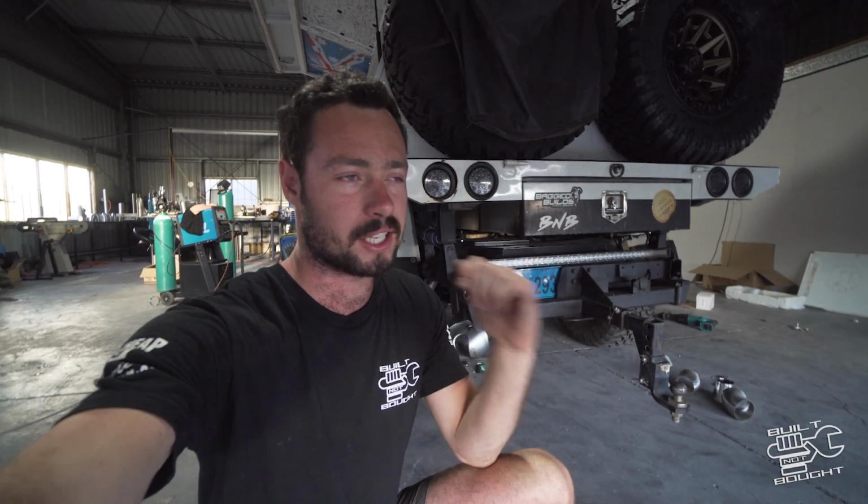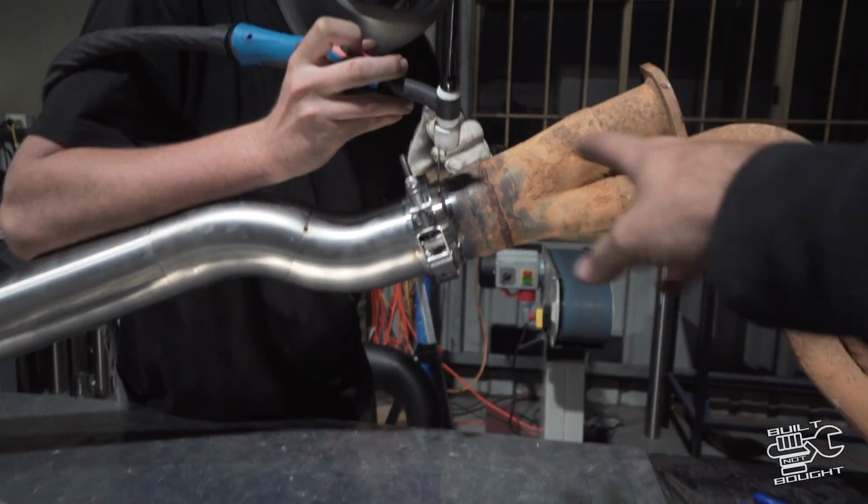Pretty much tacking up that back section now, almost ready to pull it out and get it laid out on the ground so we can show you guys the full system. And then it's just welding to finish it all off. Where old meets new.